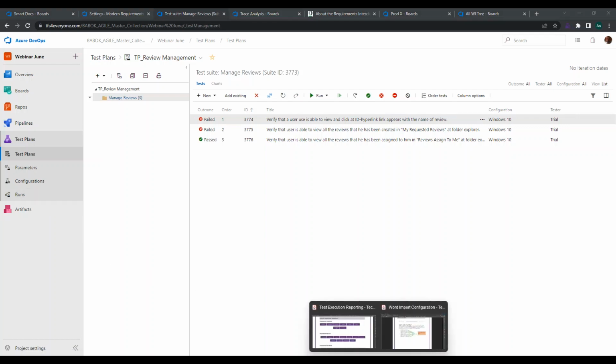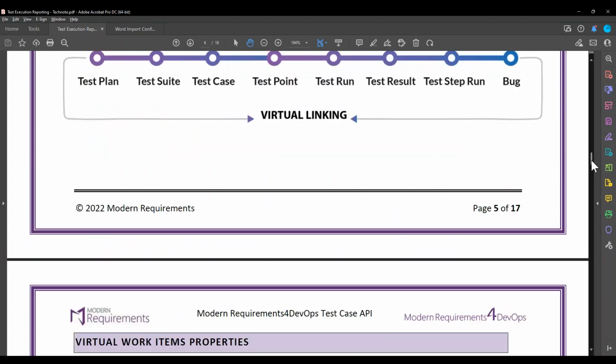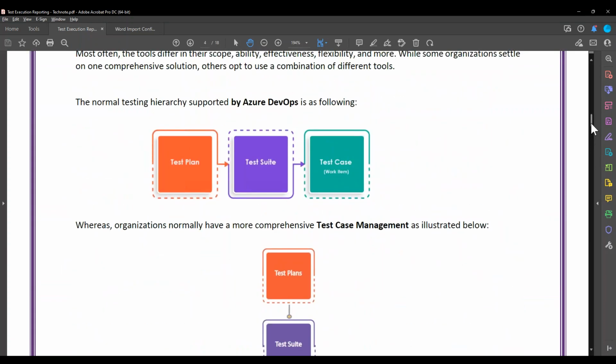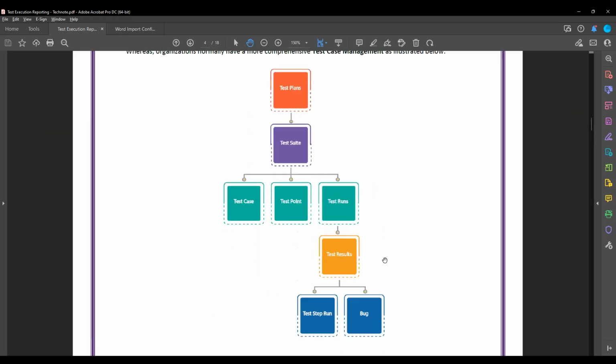You will see in one of the attachments I have provided that there is documentation on how to configure it, where you can actually pull this data, although there's no real links between them, or in this case, these are not even real work items, but they will appear to you as work items for reporting and traceability.